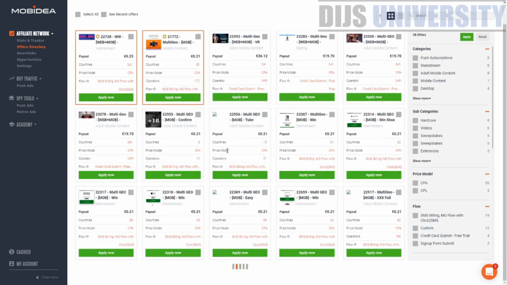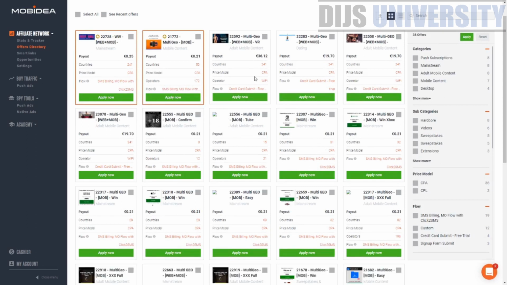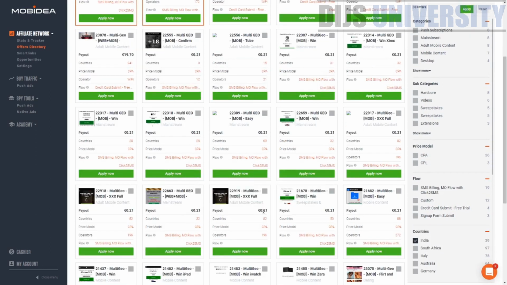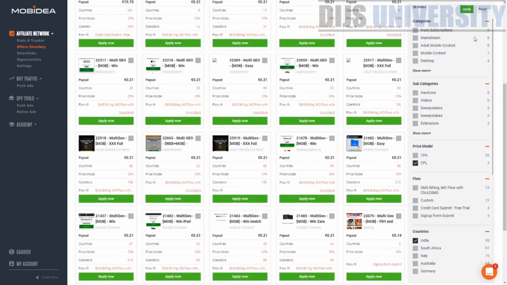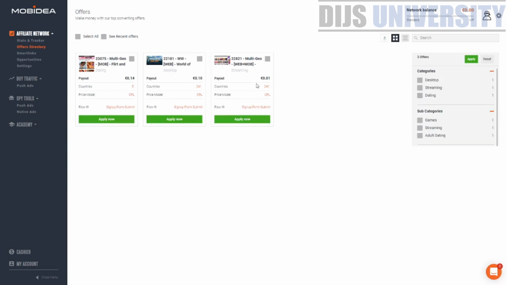And over here, you can choose the offer that you want, whether you want a CPA offer, a CPL offer, a single payout, single opt-in, double opt-in, and all this kind of stuff. So let's go ahead and choose a CPL offer as well. Let's see whether they have a CPL offer. So they do have a CPL offer. This is actually adult traffic. This is adult traffic as well.